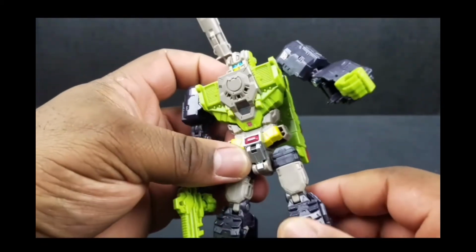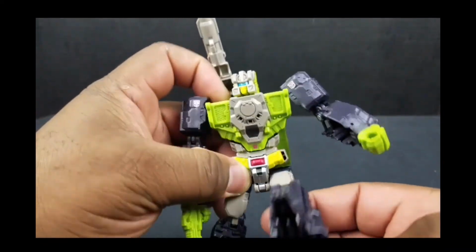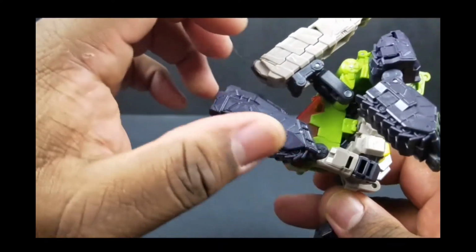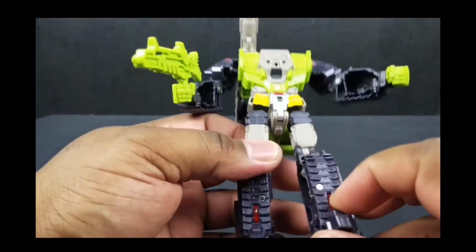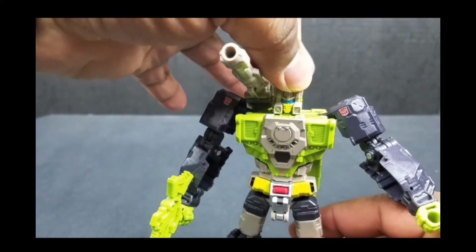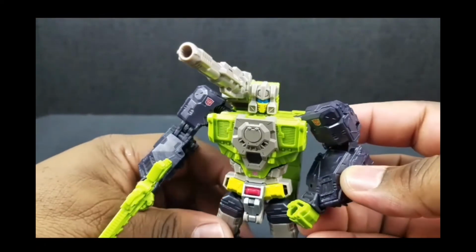no waist swivel, got thigh swivel, legs on a ball joint, so you get out to there, full split, forward. You'll get about back that much on this leg due to the backpack, but on the other leg, you can get a little bit more. And you get knees, 90 degrees, and no foot articulation. I mean, he can go down, but that's basically due to transformation. So, but all in all, he is a good figure, and I like him. So, you know. Oh, and you do have bicep swivel, so you got that going for you.